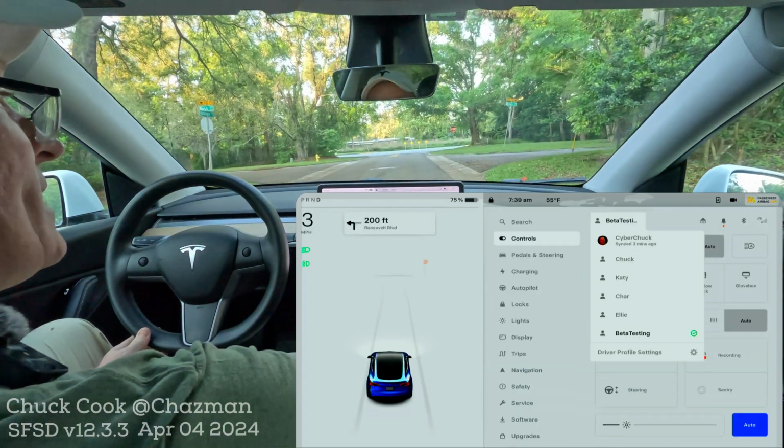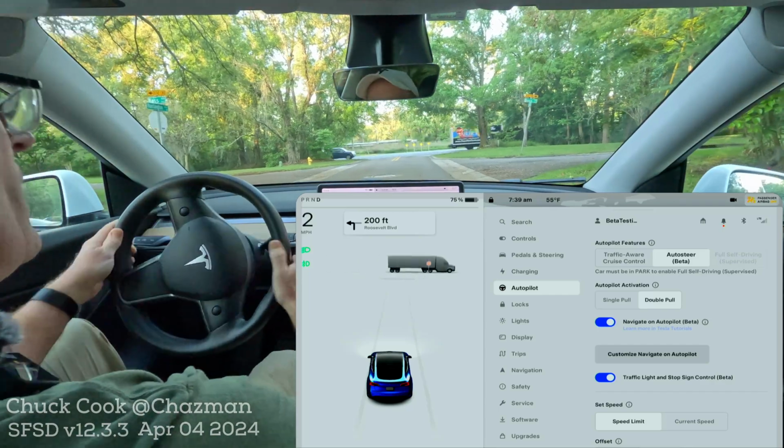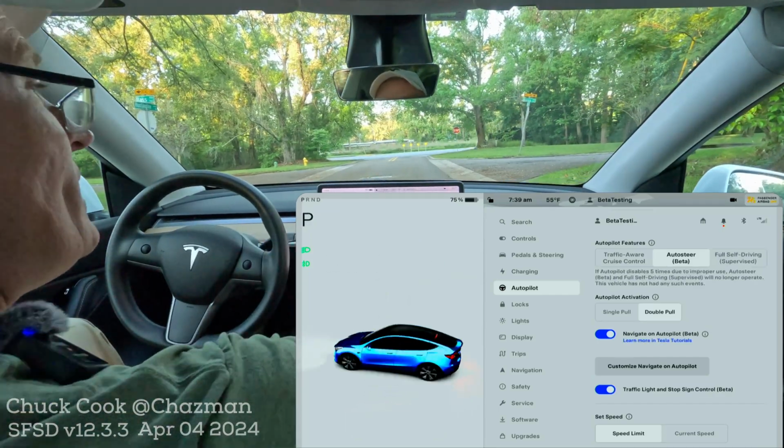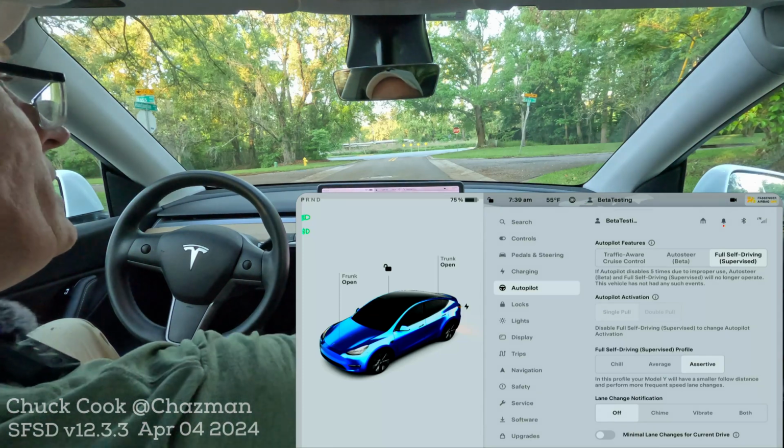And let me get my beta testing profile up here. Oh, wait a minute. My profile's not right. Let me go ahead and put it in here. FSD, yes. And that should be good to go.